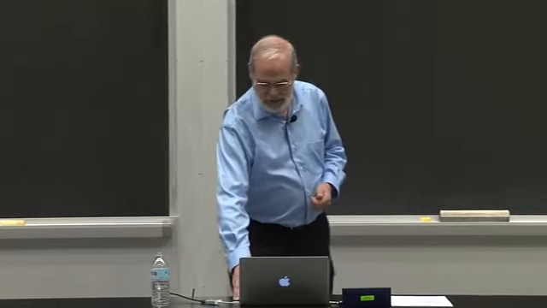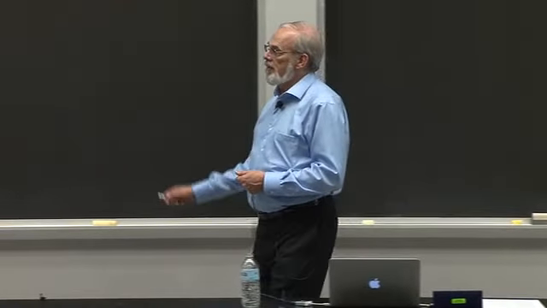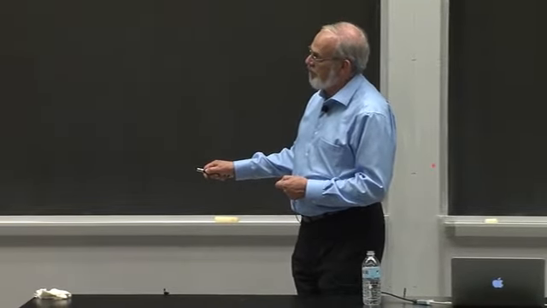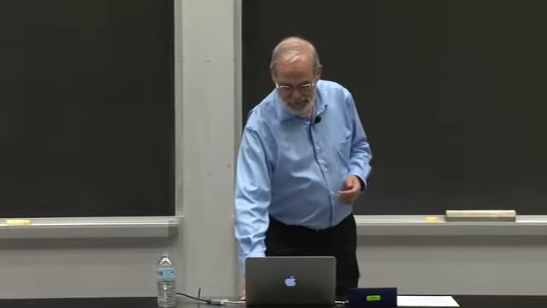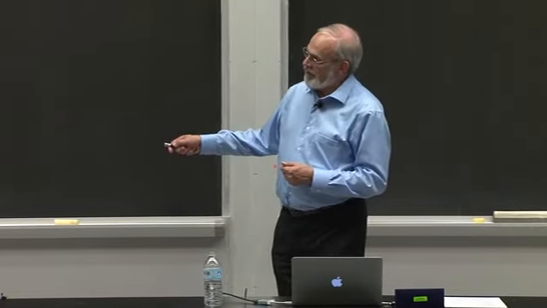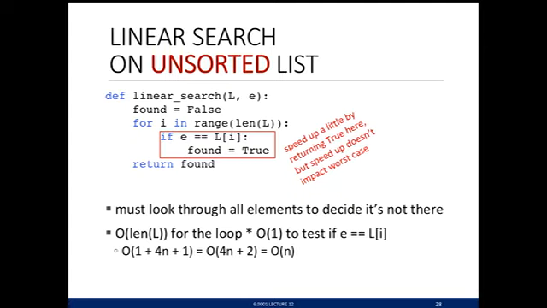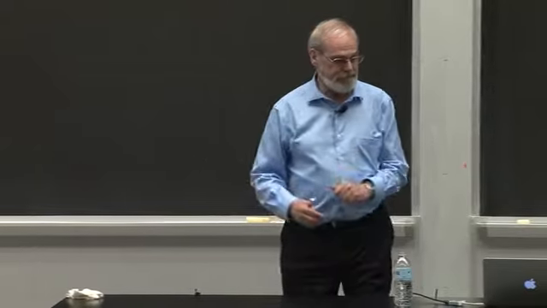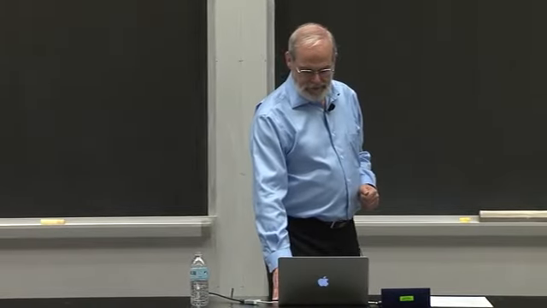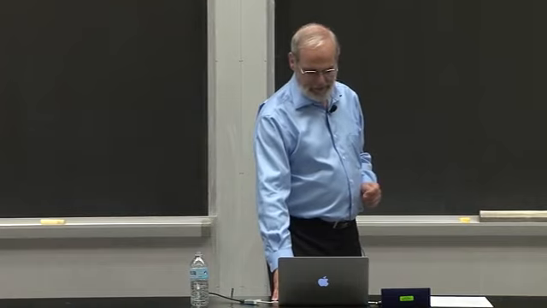So this will be an example of a linear algorithm. And you can see I'm looping length of L times over the loop. Inside of there, it's taking me order 1 to test it. So it's order n. And if I were to actually count it, there's the expression. It's 1 plus 4n plus 1, which is 4n plus 2, which by my rules says I don't care about the additive constant, I only care about the dominant term, and I don't care about that multiplicative constant, it's order n. An example of a template you're going to see a lot. Now, okay, order n, where n is the length of the list, and I need to specify that. That's the thing I'm after.